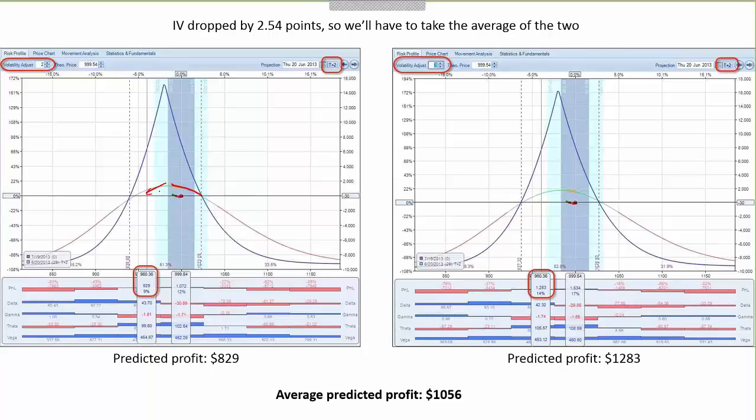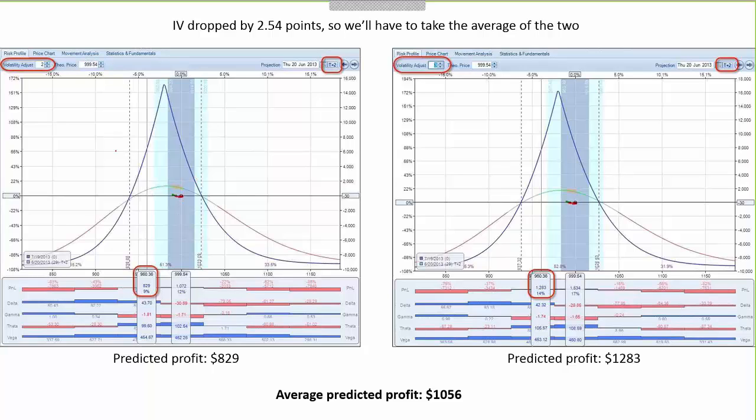The point being is that I wanted the delta to roughly have been isolated such that when we move from here to here, we're essentially back where we started from a delta perspective. I don't know if that's confusing, but that's basically why I chose that particular strike. So this allows us to isolate Vega to see the true impact of Vega.